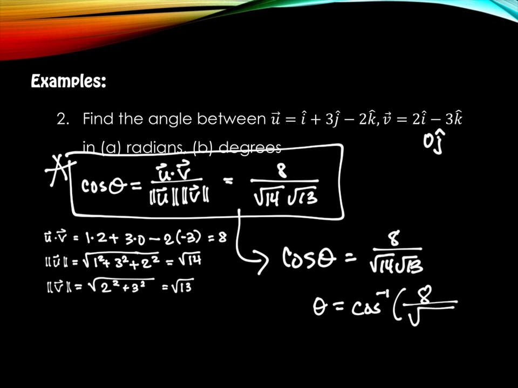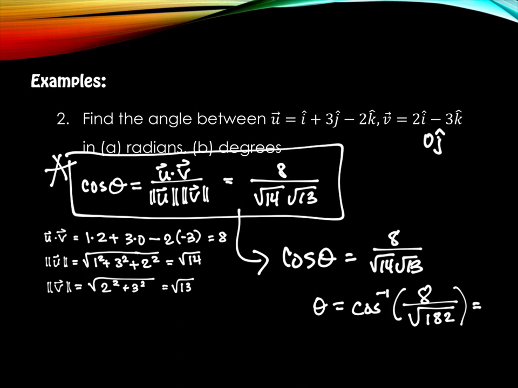Somebody do it? Maybe I did it on my paper. 182? Excellent. All right, so take your calculator, find the inverse cosine value of 8 over the square root of 182. It starts in radians. Mine's in degrees because I was using it for trig, so I'm going to change that. Okay, I have it now.